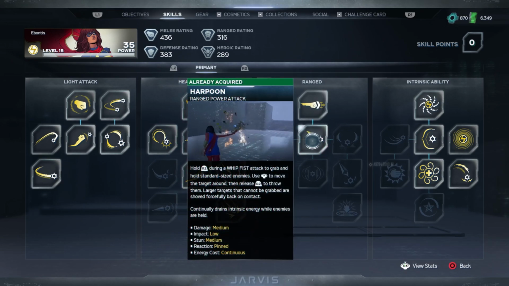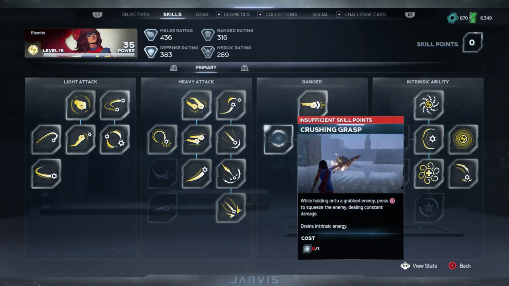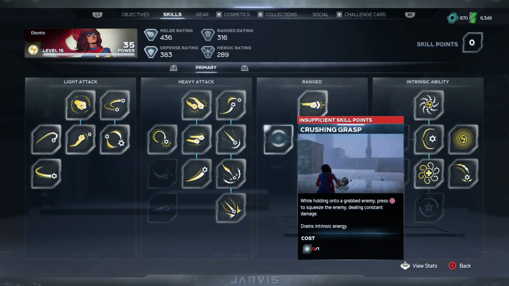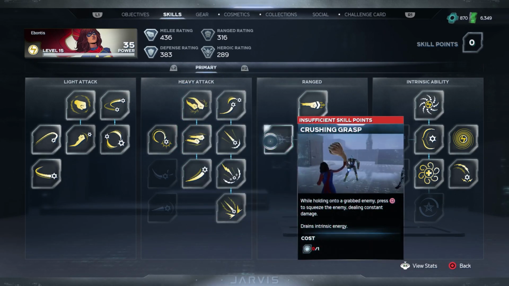Now, from here, you can go 3 different ways. You can go straight down into grip strength. Drains 50% less intrinsic energy while holding grabbed enemies with harpoon. You've got crushing grasp. While holding onto an enemy, press square to squeeze an enemy, dealing constant damage. Drains intrinsic energy. So you probably would want that one and that one.